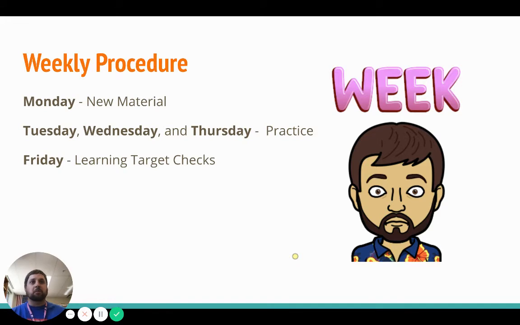Kind of like what I talked about earlier, this could be a lab where we're watching me do it. It could be a lab where you're doing it at home. It could be a worksheet. It could be group work. But we want to practice that new skill that we learned on Monday. And Friday, we will most likely have learning target checks. What these are going to look like are Google Form type quizzes that allow us as well as yourselves to identify where you are within the week. Did you understand that material and do you understand the learning target?